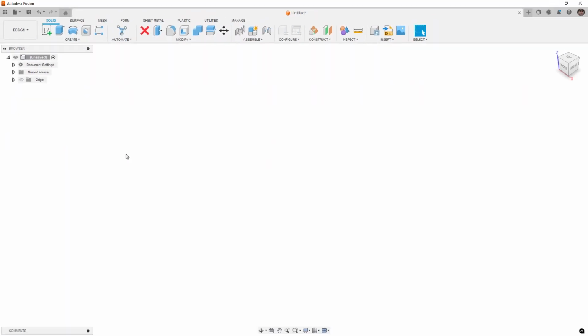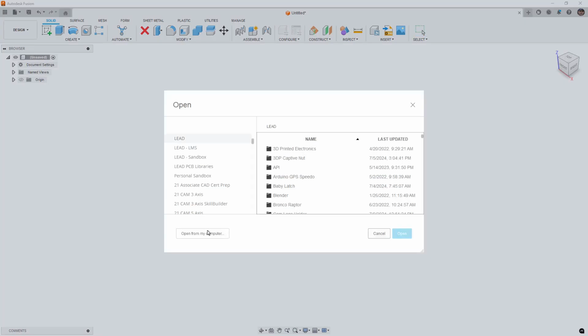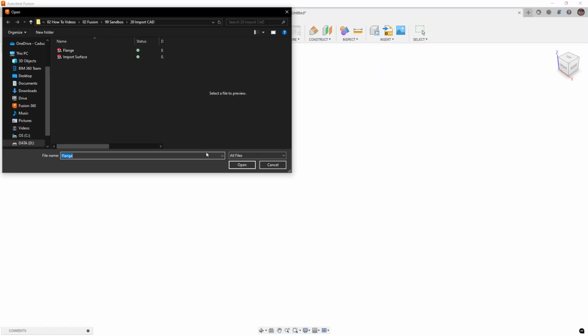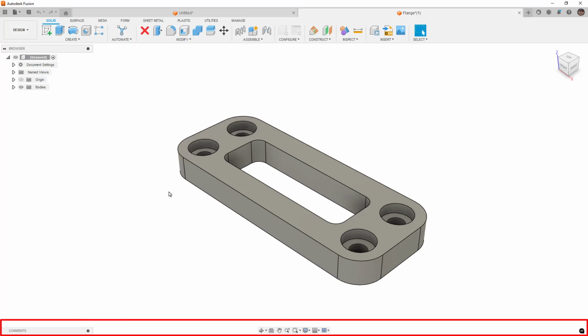So we're going to take a look at each of these and try to understand what they do so we can better understand when we might use them. To get started, I'm first going to import a model. So I'm going to go to my Open, navigate to my computer, and just bring in a STEP file. Now, I've got one here called Flange, and this is a basic part that was created in Fusion and exported as a STEP file. When we import a model, by default, Fusion is going to have history turned off, which is the direct modeling workflow.